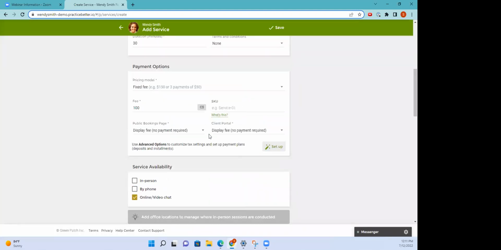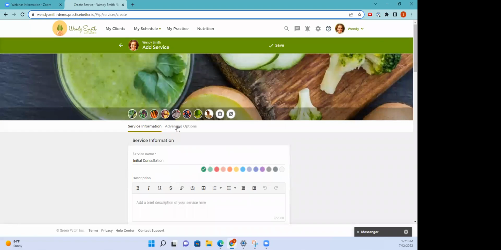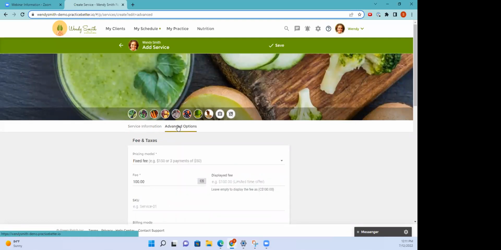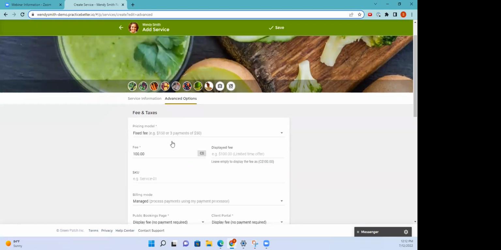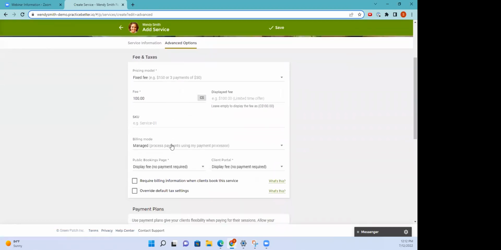If we go up to the top, you'll notice that on some of the screens there is another navigation feature. We can come over here and click on advanced options. In here, you have some more in-depth settings that you can set up for your service. These include enabling options to capture a client's credit card as part of the booking process, and setting up payment plans and deposits.